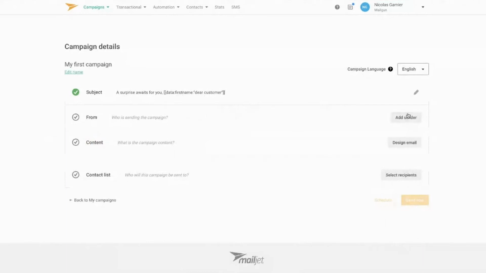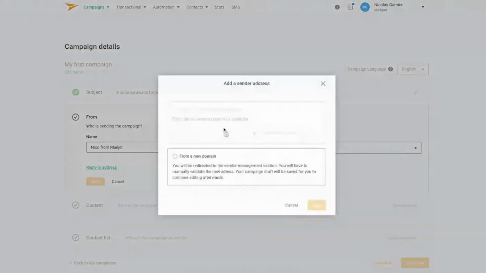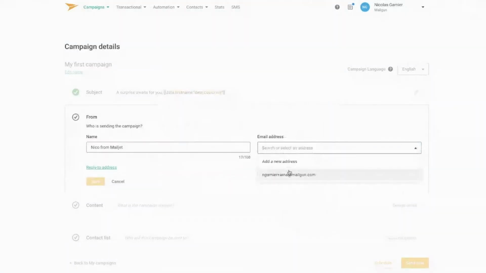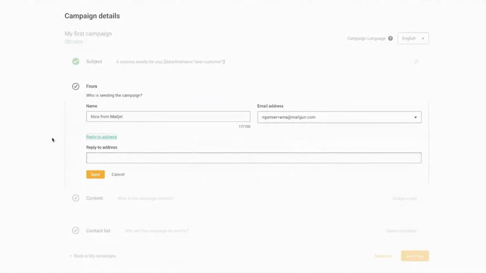Then I'm going to set the sender of this email. So who is sending? As a name, I can put whatever I want. For example, here I'm going to set Nico from Mailjet. But then as a sender, like I was saying at the beginning, you have to verify the sender you want to use. Here I only have one, so I'm going to use this one. If I wanted to add one from here, I could do that as well. I can either add a new domain, or if I have validated a full domain, I could add any address on that domain already. But let's keep it simple here. And I can also use a different reply-to address if, for example, I don't want those replies to come to my address directly, but just to the full marketing team. So I could do something like that.